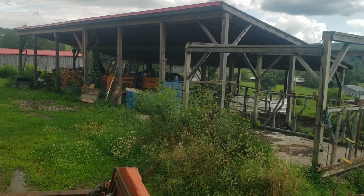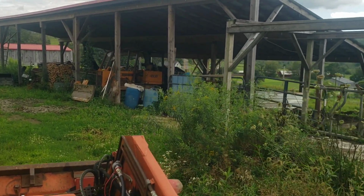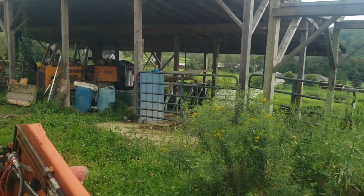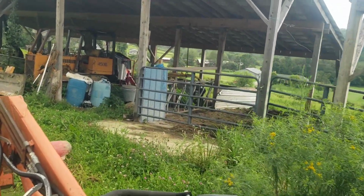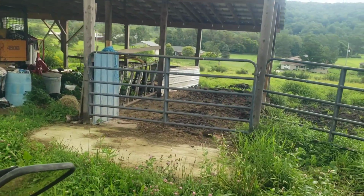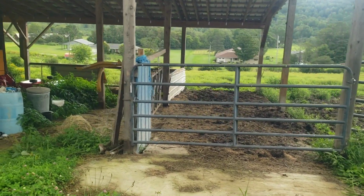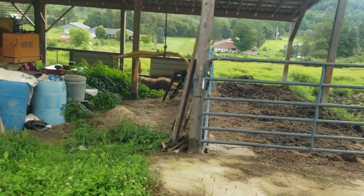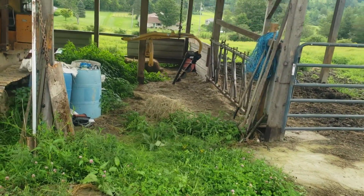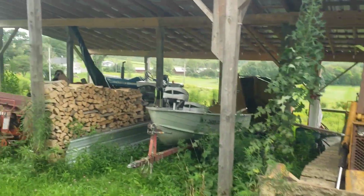But this first bay I've also dedicated to the cows. Put concrete there. Gives them a solid place, especially in the spring and fall where there's mud everywhere else. Where you see that piece of tin, I'm going to take that out and put headlocks in there. This second bay is mostly for feed, so it'll continue to be that. And the rest of this is storage.